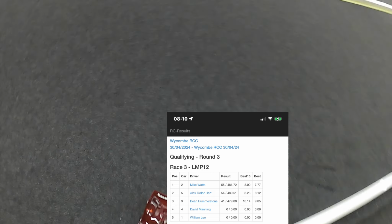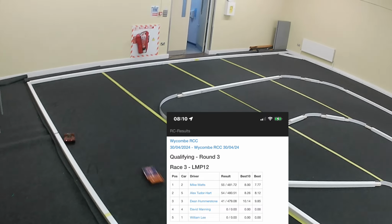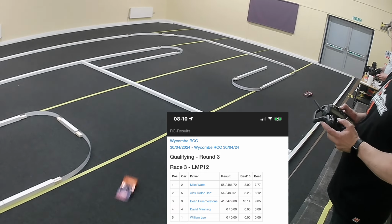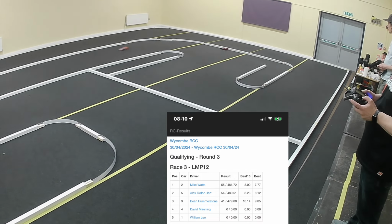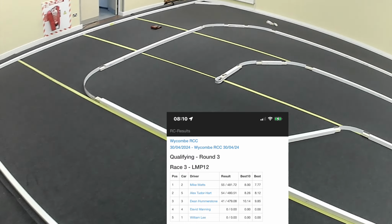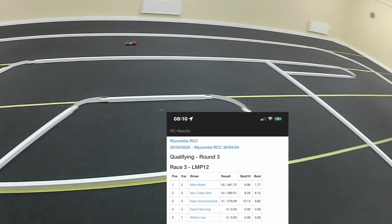So this is onto the final. I changed body shells, but this is round 3's times. So I did more laps, 41, and my best lap was faster than in the previous round, a 10.14 and a 9.85. So I thought, I could get round there a bit quicker. It's the consistency I don't have. But this is just a bit of pre-practice before the final. As a spoiler alert, I'm not sure the battery in this was charged, because it went into what I'd call limp mode, low voltage cut-off, towards the end of this race, which is either that or the battery's knackered.